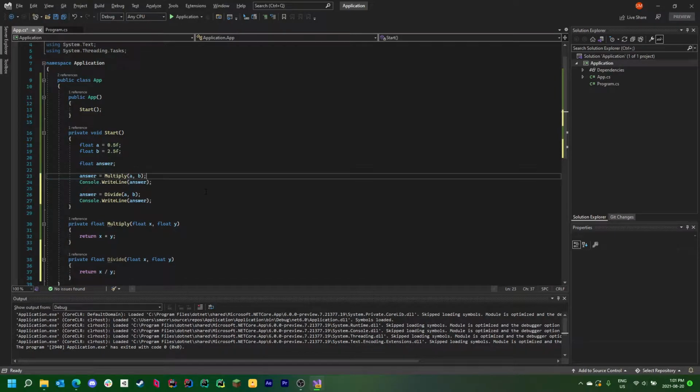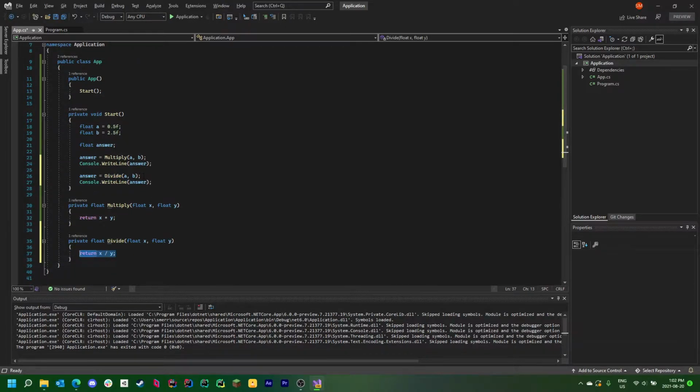So let's take a look at what's actually happening here. Essentially, we have these floats that we made in the last video, and we have this float that we made in the last video for the answer. We're assigning the answer to the multiply, just like we did in the last video, and then we write what that is. And then, we do away with what the answer was holding, and we give it a new value. We give it the value of the new function, divide. So now answer has 0.5 divided by 2.5. Whereas it used to have multiplied by 2.5, and right here, it's going to output something different to what it outputs right here. So let's run this and take a look at that.